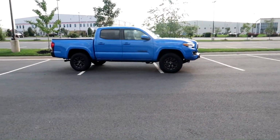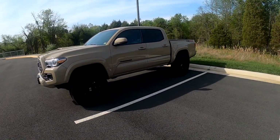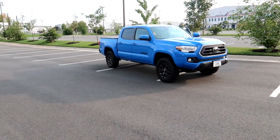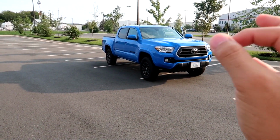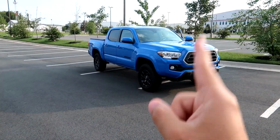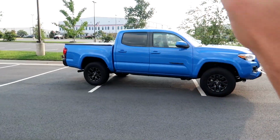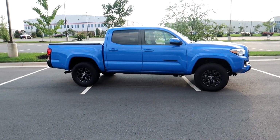We're gonna be talking about all the money I've spent on modifying my 2020 TRD Sport 4x4 Tacoma and what I'm looking at in money I'm gonna spend on this truck. Now that I've learned the do's and don'ts of modifying the truck, I think I'm gonna save a little bit. I also wasn't finished with the last truck, but nonetheless, we're gonna see how much it costs to lift your truck, to put bigger tires, to change the wheels, to do all of those fun changes. Without further ado, let's get right into the video.